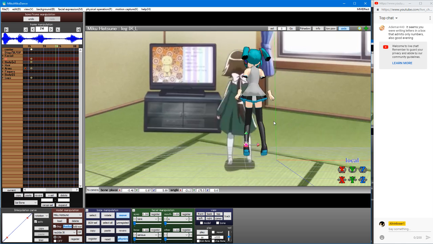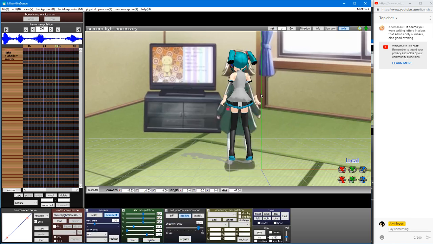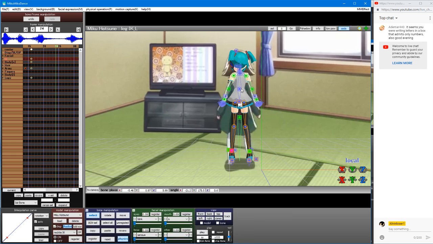There we go. Go to the camera view. Next thing to do is to get her body to go up a little bit, because now she's on the bouncing up part.